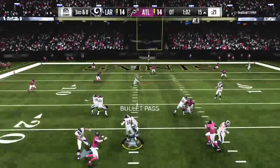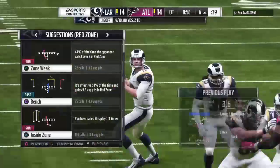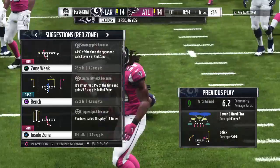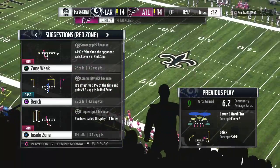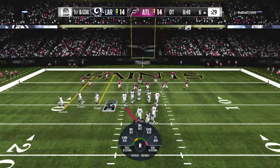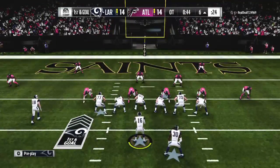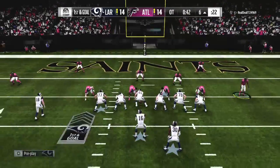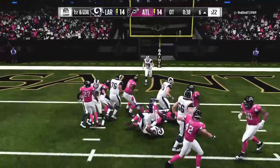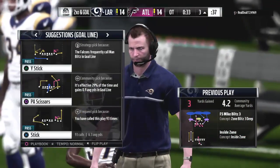Now Goff with his first throw in OT. That's complete right around the 8. And he gets the first down yardage he needs before he's brought down at the 6. They're able to convert on 3rd down, and that sets up a 1st and goal. On 1st and goal, Gurley. That gets him 3 yards closer here as it brings up 2nd and goal.